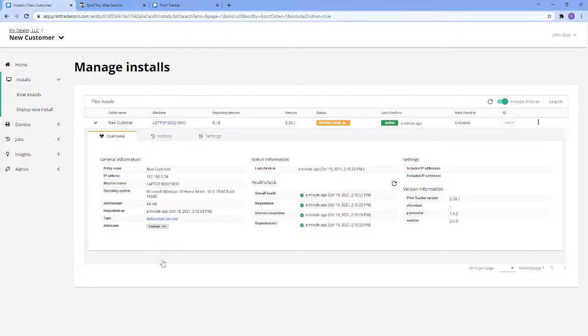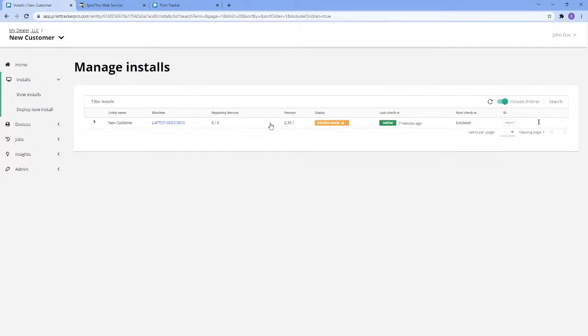If you see that, oh, this got installed on a laptop, obviously laptops go on vacation, laptops leave the office, and so if you aren't getting meter reads for devices for a while, it might be because the laptop is sitting on a beach somewhere enjoying the sun and the waves. And so that's an account where maybe you'd want to go back to the customer and say, hey, can we get this DCA installed on some sort of workstation or even a server that's not going to go offline so that we can get consistent meter reads? So those are some of the additional pieces of information that the Print Tracker Pro system offers that can help with troubleshooting.